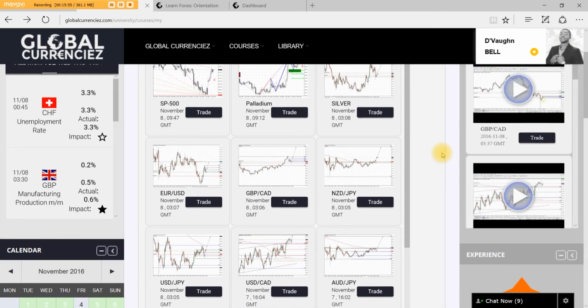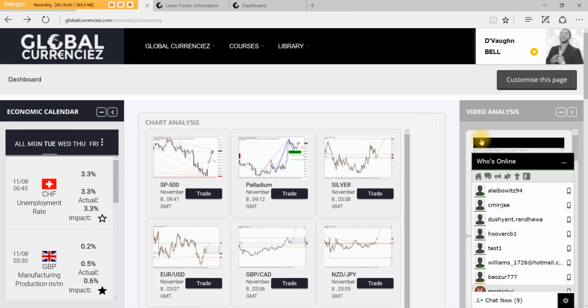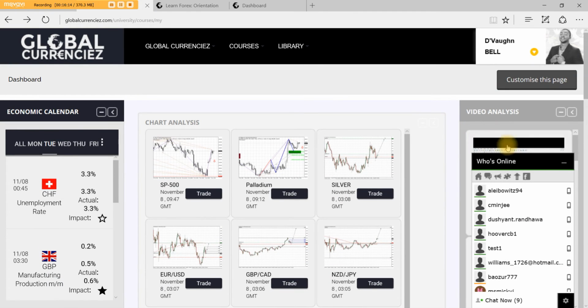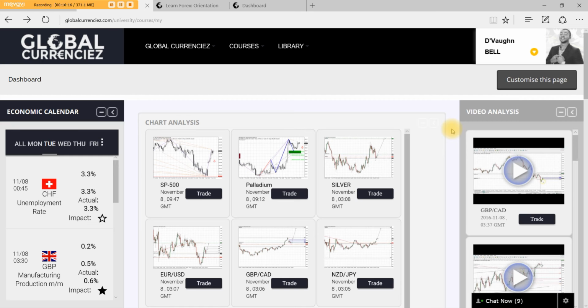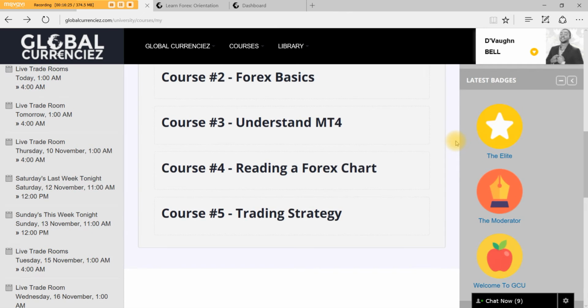I want to see group messages going back and forth. There's different rooms in here. There's some games in here that you can just play, clear your mind if you just took a rough exam. That's another thing. The exams are rough. They're not like the high school or college quizzes and exams where you just use common sense and you can get the answer right.